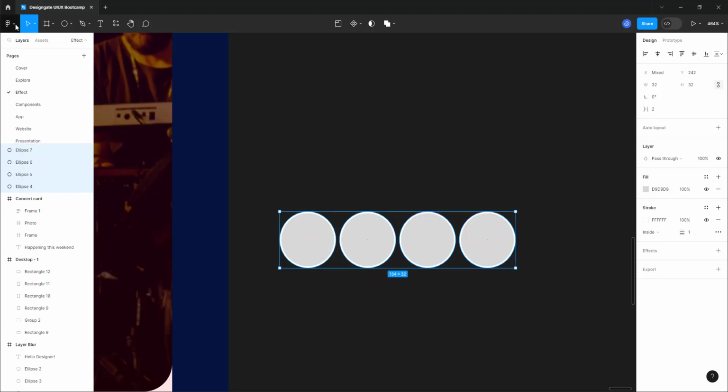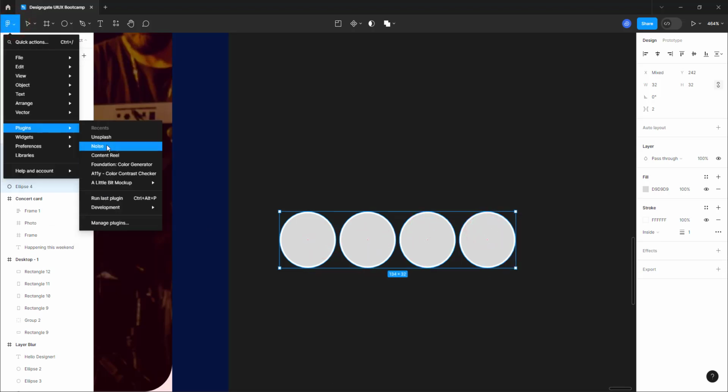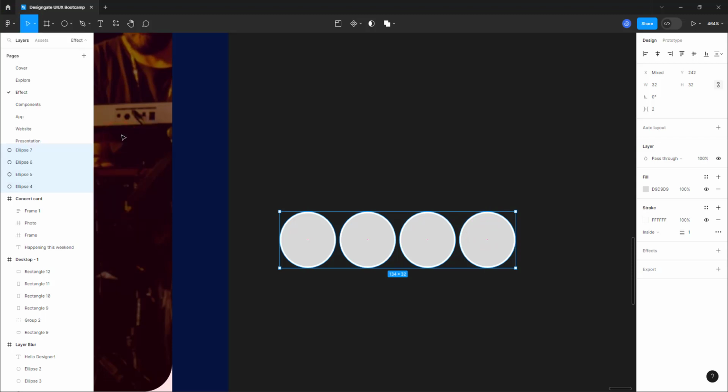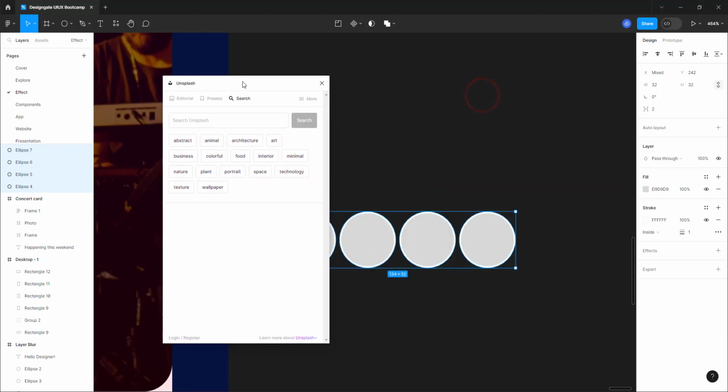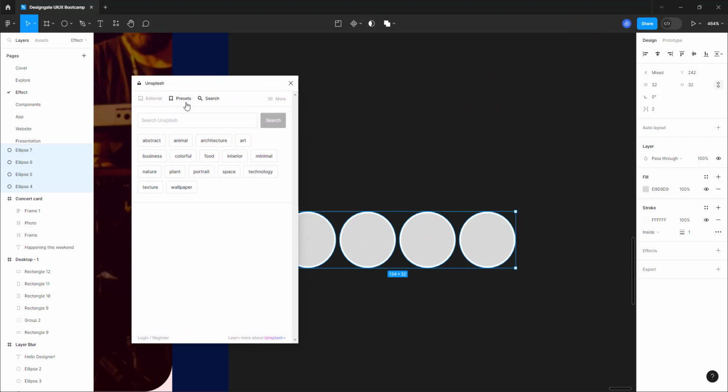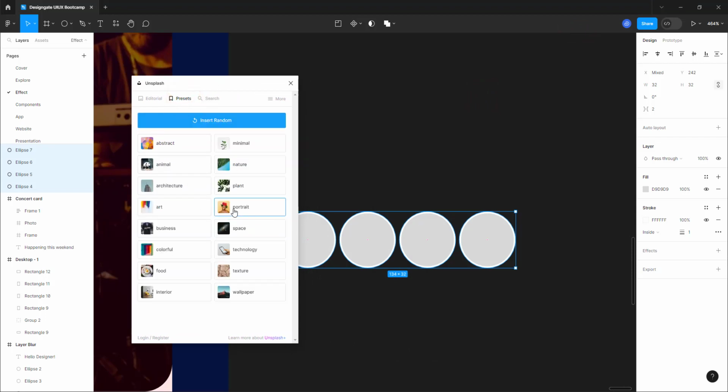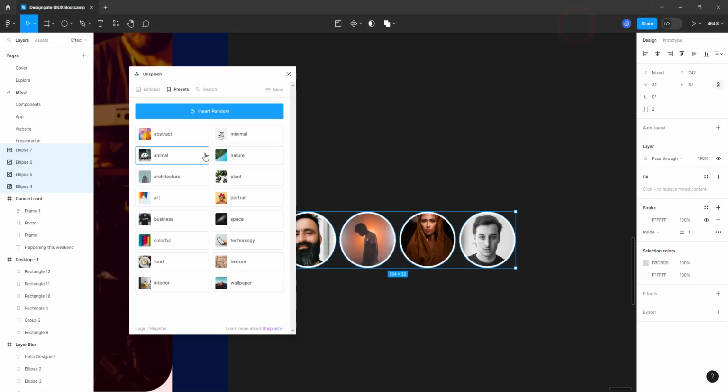So what I can do is to go to Figma plugins and on Splash. Now if I just want to fill in a group set of pictures inside, I don't have to select the pictures one after the other. All I need to do is to make sure I select all the shapes. Now with all the shapes selected, I want to go ahead and go to preset. So once I'm on preset, I'll click on portrait. So it's going to automatically fill all of them with pictures. Okay, here we go. So let me go ahead and close this for now.